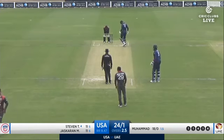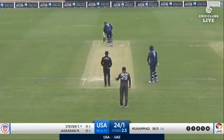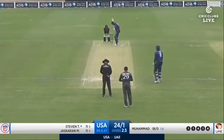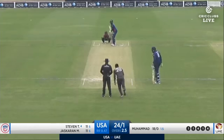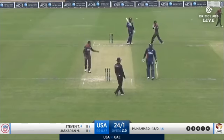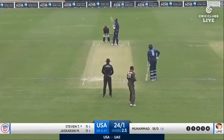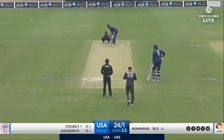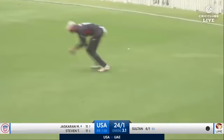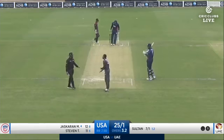Jaskaran and Taylor just easing along nicely here. Both timing the ball very well. Jaskaran hits straight down the ground. Just a single to long on. Ahmed Raza down there, one of the best fielders in the UAE side. See that throw of his there, straight over the top of the stumps.